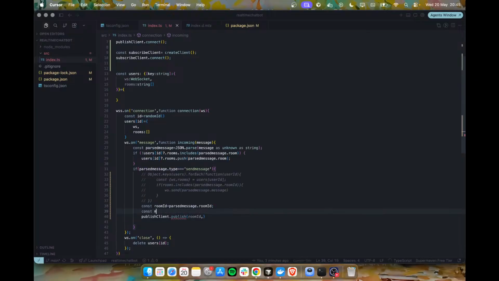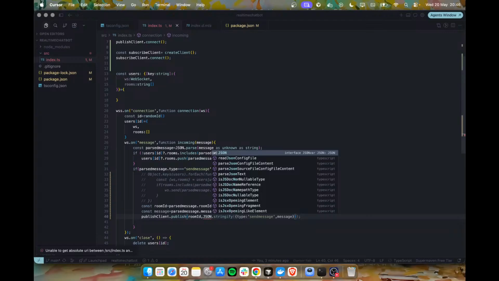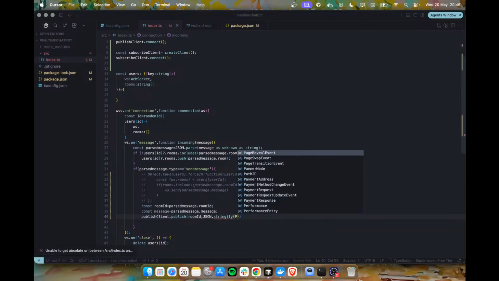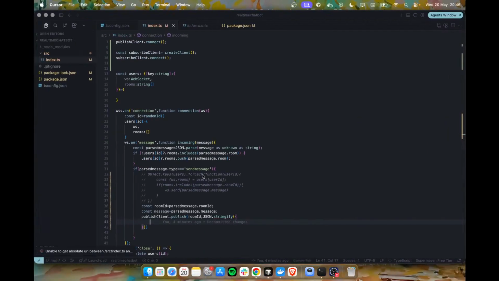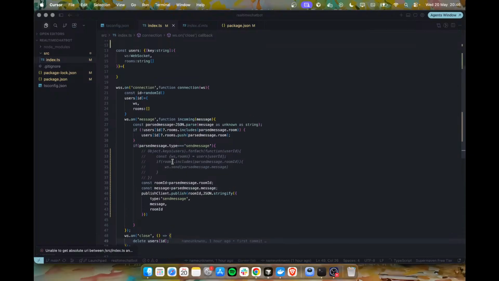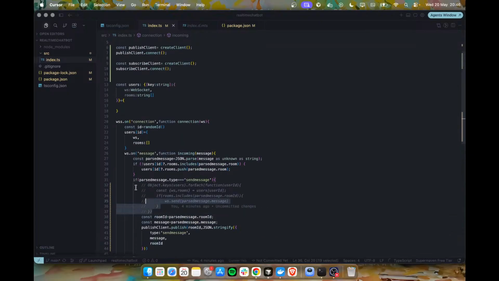Also const message equals parsedMessage roomId JSON dot stringify type sendMessage and roomId. Great. So I have published a client that is taking the room ID and giving a JSON that is this. Alright, I don't need this part of the code.